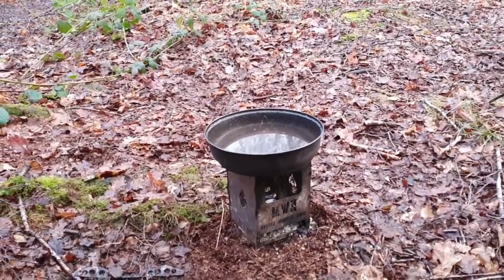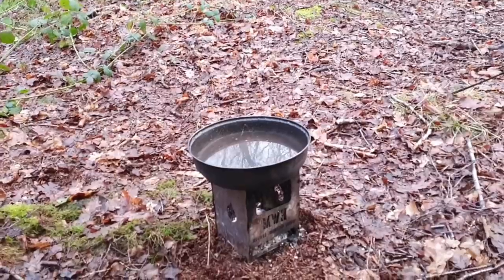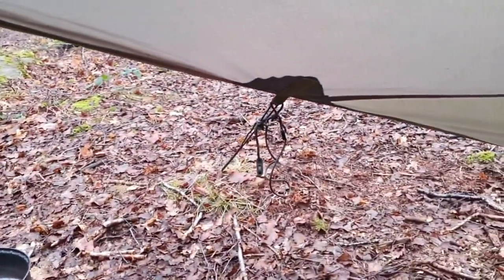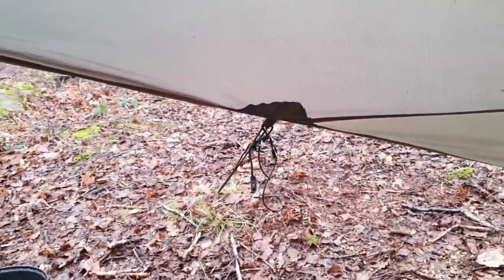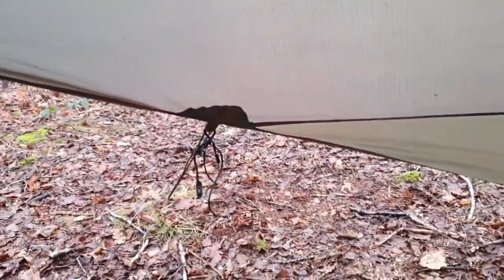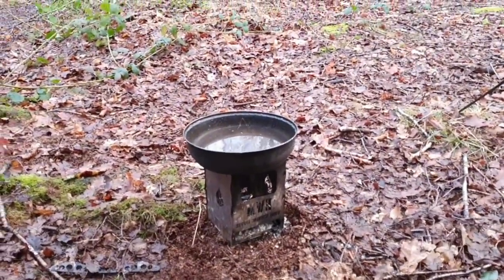Well, we've got a break in the weather, so I'm going to get up and look at that. My pan's full. My pegging system's held out well. This is from my ultimate tarp setup. Literally, I've got a guy line in every tie out point. So we've got, what, 6 pegs on there, with the possibility of another 4. And that's held up really well through all this wind and rain. But while we've got a break in the rain, I'm going to get up and pack away.